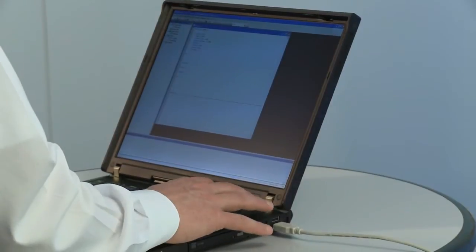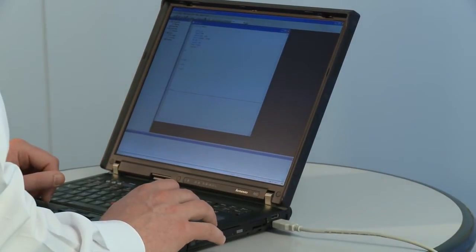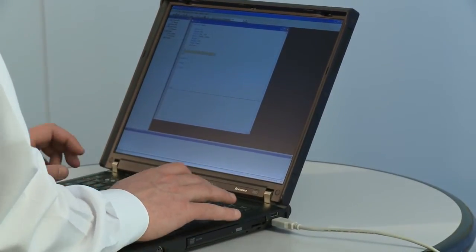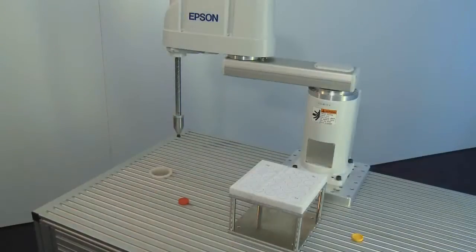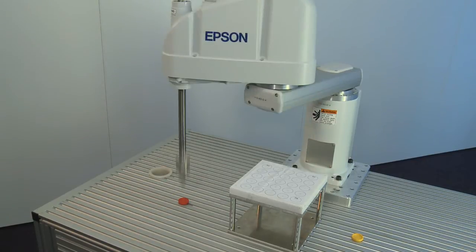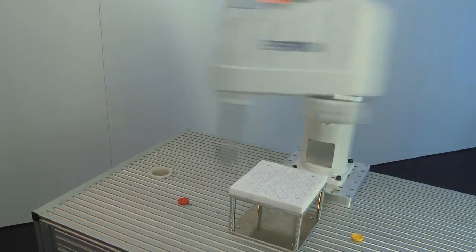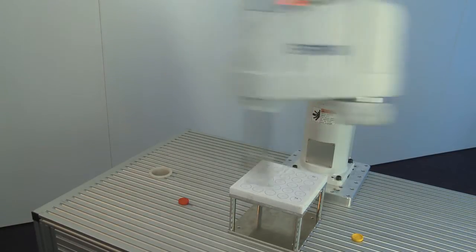So far, we have shown you how easy it is to program the robot's motion. However, more complex sequences are similarly straightforward to describe. This is well illustrated using a typical pick-and-place routine. Most people are familiar with the common task of loading and unloading pallets with robots.